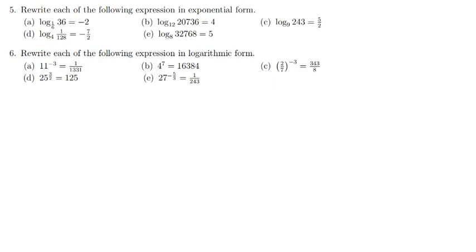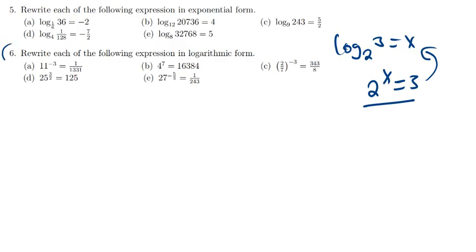Okay. Now, this is exactly the same as if we go to question 6. That is exponential now. How do you come from exponential? I've given you an example: if I've got log base 2 of 3 is equal to x, then converting this from log to exponential, it is 2 raised to the power x is equal to 3. Now, what if we want to take it back to log? That is what we have on 6. You have seen, right? Rewrite each of the following expressions in logarithmic form.